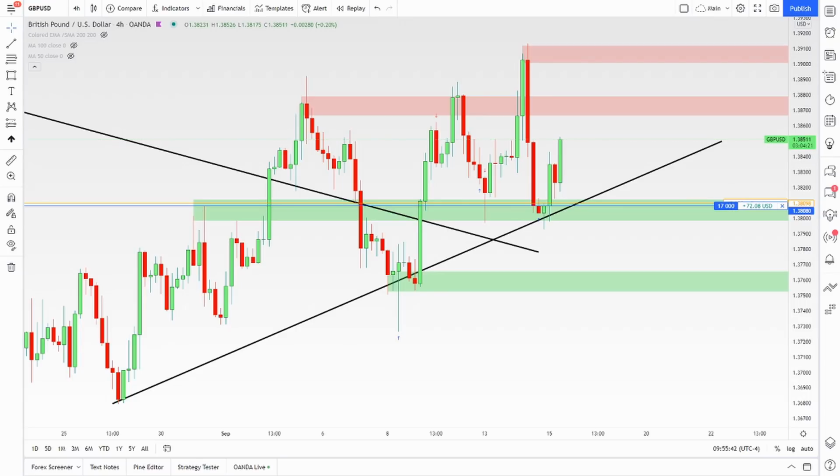So everything said and done here, I really like this quite a bit for more upside on the pound against the dollar. So I have my stop loss moved to break even. My next goal is to watch to see if we can get up to 1.388. If we can get through that zone, I will be looking to trail stops further and to lock in more profit on this trade. My goal here is not to rush to conclusions, though. I do like that we have held this trade.